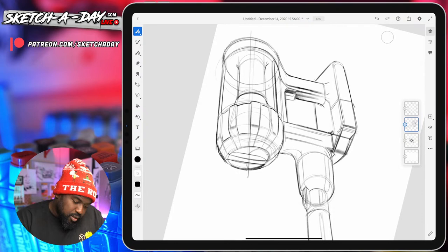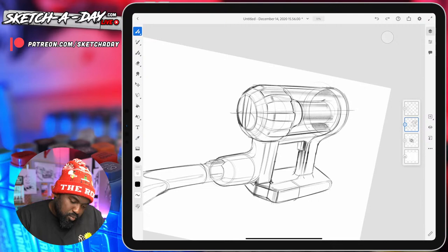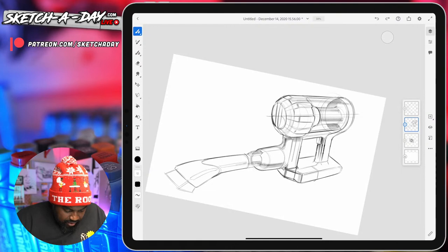Yeah, so the way I'm going to tackle this is just by using a wash, right? So since I'm using a wash, I can shade in a little bit, not worry too much. At least I think so. Maybe I'll regret doing this. We'll see very quickly. At the very least, you can kind of see how adding a core shadow, secondary shadow if necessary, can help your forms just pop.